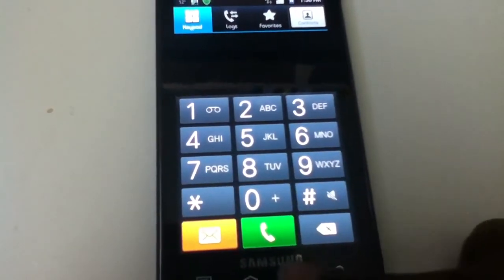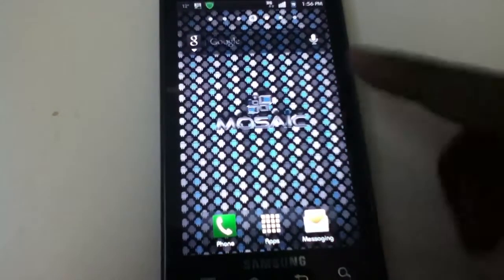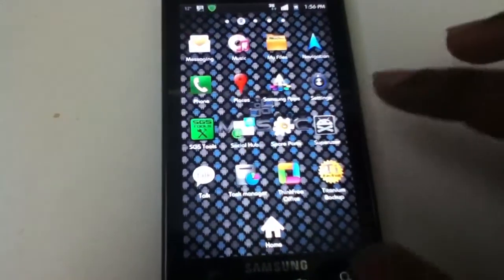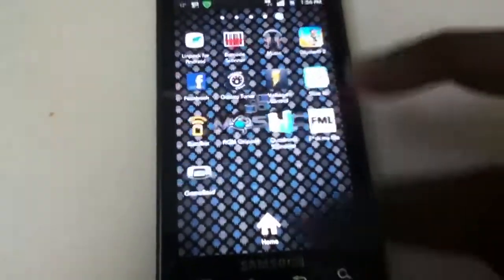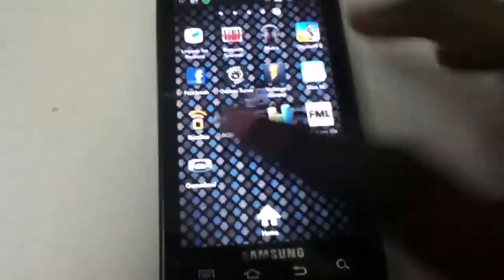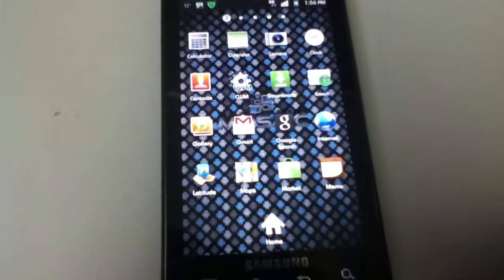The phone is pretty standard, nothing new. And so is the messaging. Everything's the same down there. We got the side-scrolling app drawer here, which is also smooth and quick, very responsive.